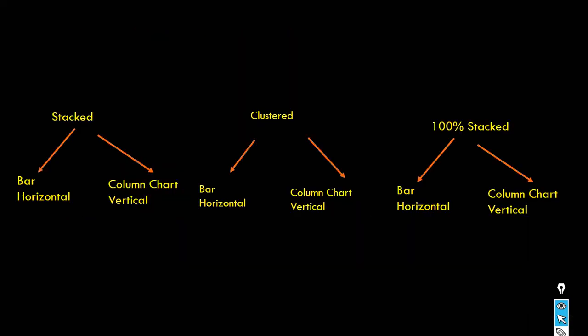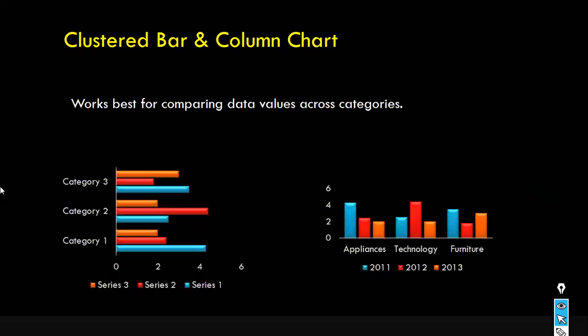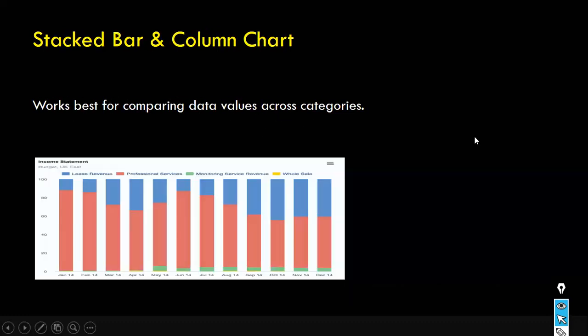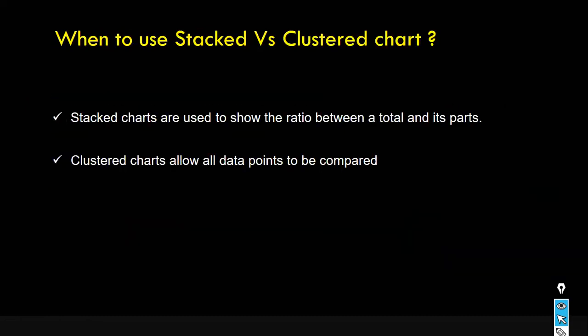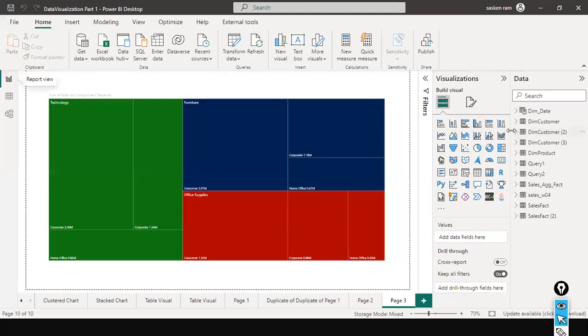And if you want to compare the categories side by side, then you can go for this type of chart, the clustered chart. Even in the case of clustered, there is something called bar and column chart. In the case of stacked also, bar and column, but sorry, ignore this one. So if you want to compare a part-to-whole relationship, then you can go for this one. The next one is the 100%. The next pair is the last pair.